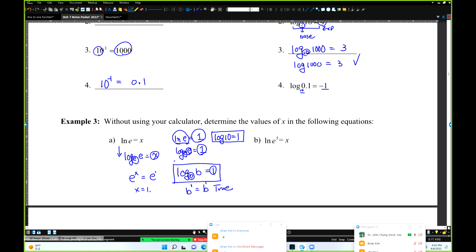What is the value of this one? Let's try this one more time. This is base number e, right? I'm going to check this one: log base e of e to the 5. Using the definition, that is the base number and that is the exponent: e to the x equals e to the 5. What is the value of x? Same base number, so the exponents must be equal, so x equals 5. It's okay? This equals 5.